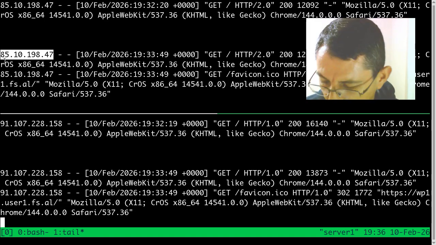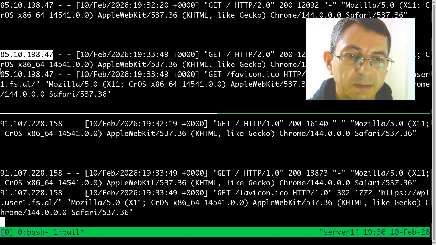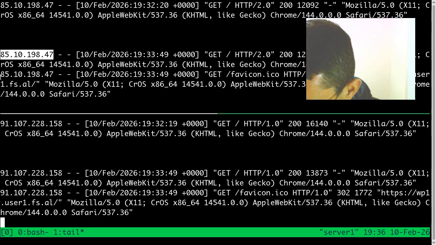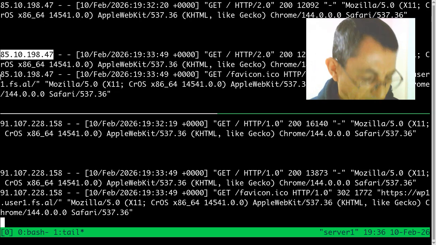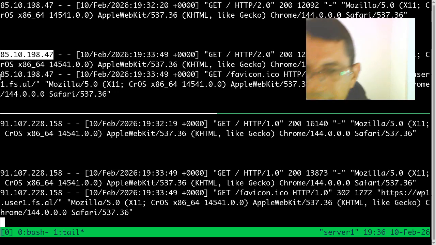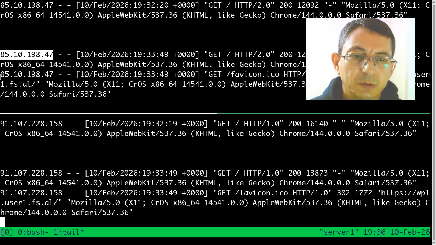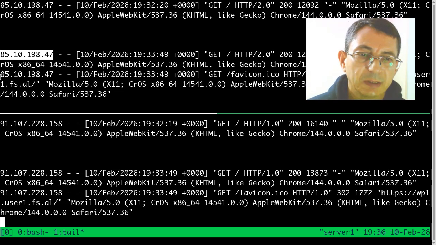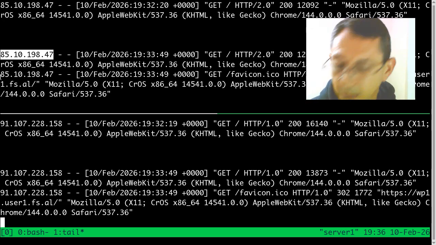So the configuration that we have done, or the default configuration for reverse proxy, does include the real IP. But Apache 2 should accept this. By default, it does not accept it for security reasons, but we have to tell Apache 2 that it can accept the IP from this header.